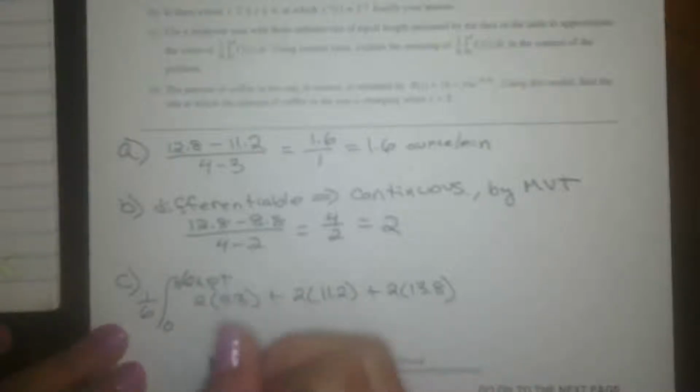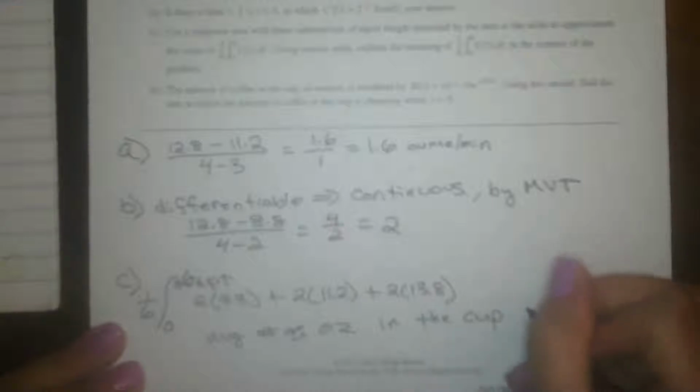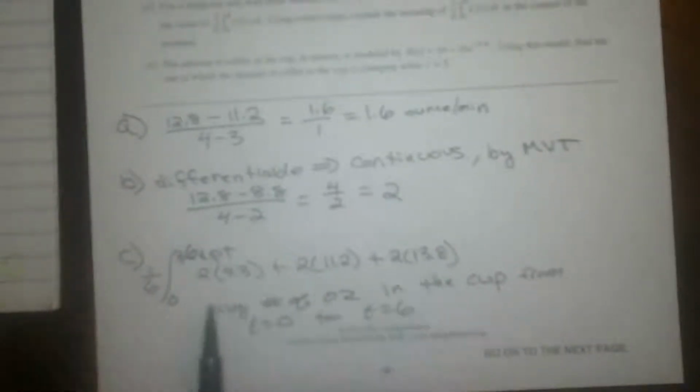And remember, we're plugging that in to here. So we'll say the integral from 0 to 6. And then that 1/6 out front is just saying, this is how many there are, and then you're dividing it by 6 to get the average value. So this represents the average number of ounces in the cup from t equals 0 to t equals 6. And I would definitely safe stop this. There's a little too much room for error in there for me to want to do this. And again, I'm just making sure I got my units, ounces, so I think I'm good there.